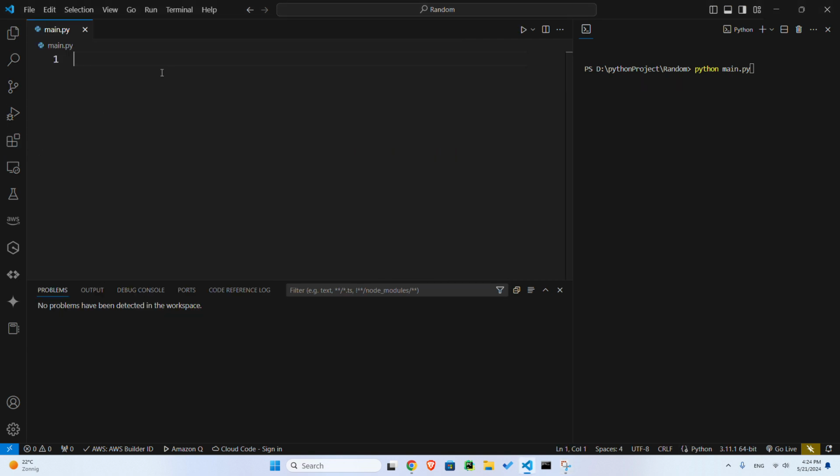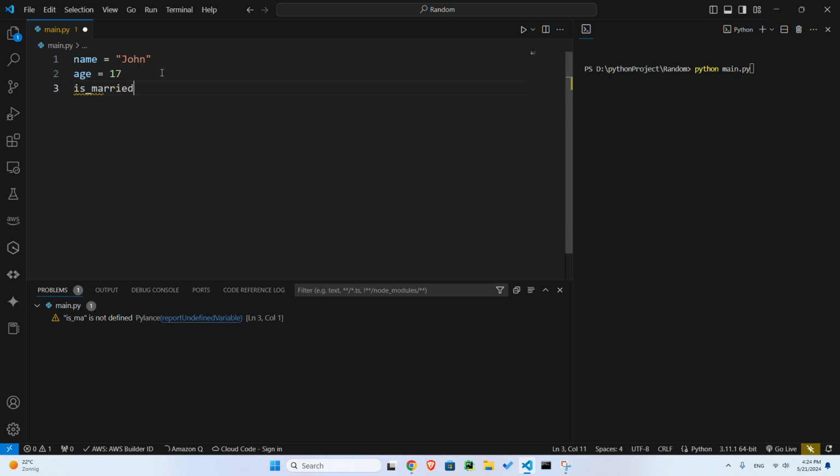So I'm going to add one variable name and I'm going to set it to John. And I'm going to have another one like age. And let's have another one called, I don't know, is married, set to false or true, for example. And the price, $2.99. So we have a string, an integer, boolean, and a float here. So this works perfectly well. If I print, if I do it in functions, everything's fine. This is how you did it before.